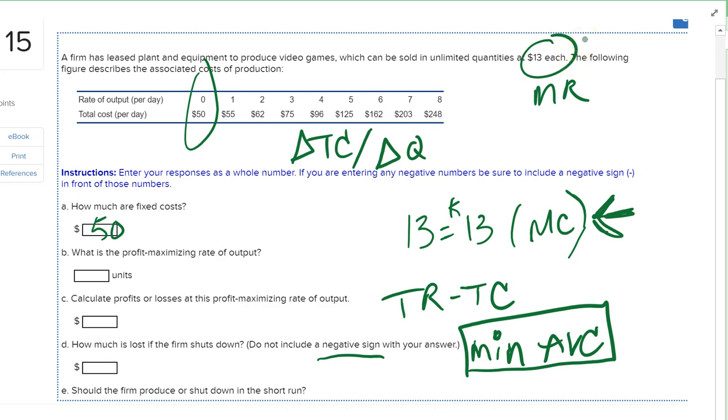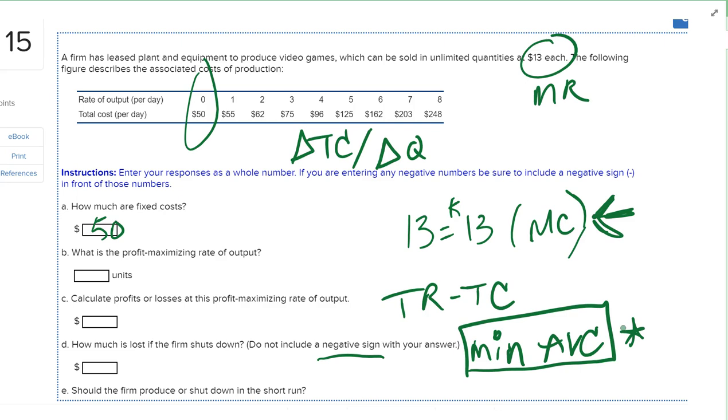They're covering their variables. If the revenue is less than this value, whatever it turns out to be, then they should shut down. So the shutdown rule is if the revenue, or the marginal revenue, the price they're receiving in the market, is less than their variable costs per unit, they've got to get out of business, because between the variable and the total cost is the fixed cost. If they're not taking enough in to at least offset some of their fixed costs, then they're better off shutting down, losing all of their fixed cost investment, and walking away.